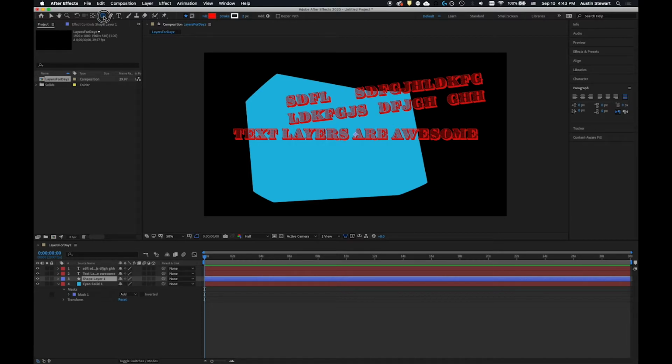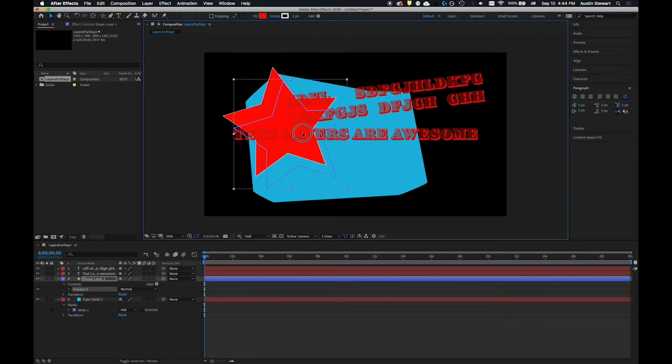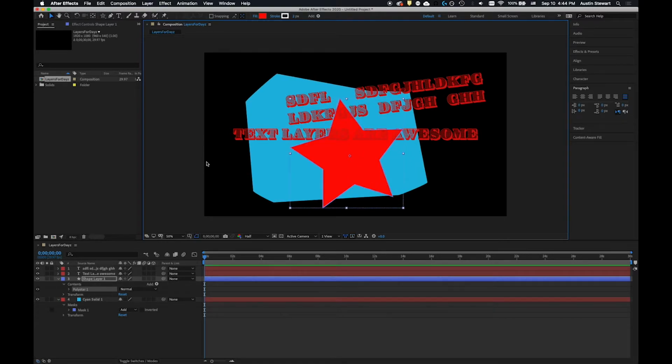And so I'm going to go ahead and just create a star because everybody loves stars. So I'm just going to click and drag. And when I do that, now I've created a star. Now it's highlighted in purple, so I can't actually see the stroke right now. So I'm going to use the letter V. I'm just going to click over here and drag the star somewhere in here. And then I'm going to click off.